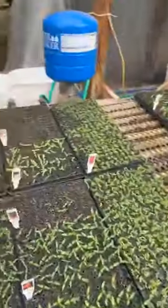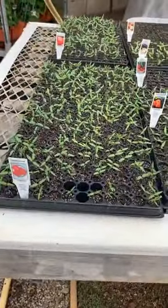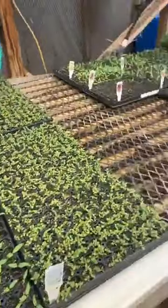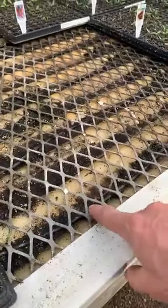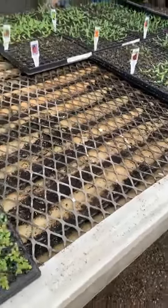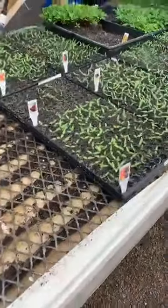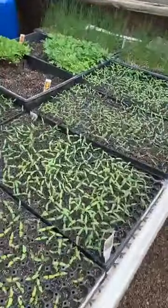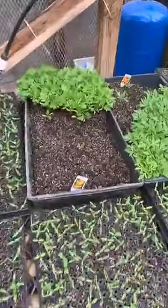We'll end up doing about 25,000 tomatoes in a season, or more. So here, this also has heat. It's not on right now because all of these have already popped, but we can turn that heat on to get them to pop if we need extra room. This bench is just built for that. So these are our vegetables.